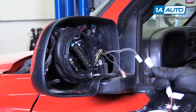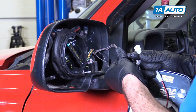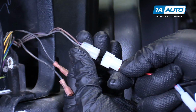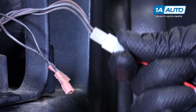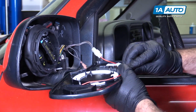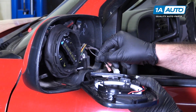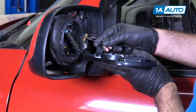And we'll take our new one and I'll plug it in. This is keyed. It will only go in one way. There's a little tab and then a matching part of the connector. I'll push it in and then run this wire on the outside edge here and plug in the heated part. Doesn't matter which orientation you plug these wires in. They're probably going to rest in the way they came off, but there's no polarity to them.